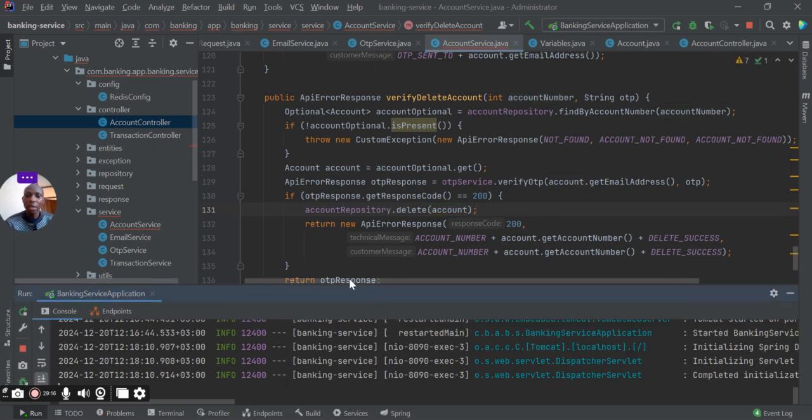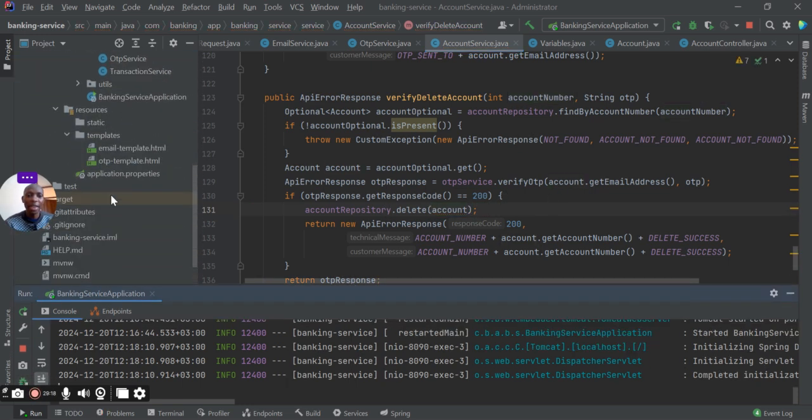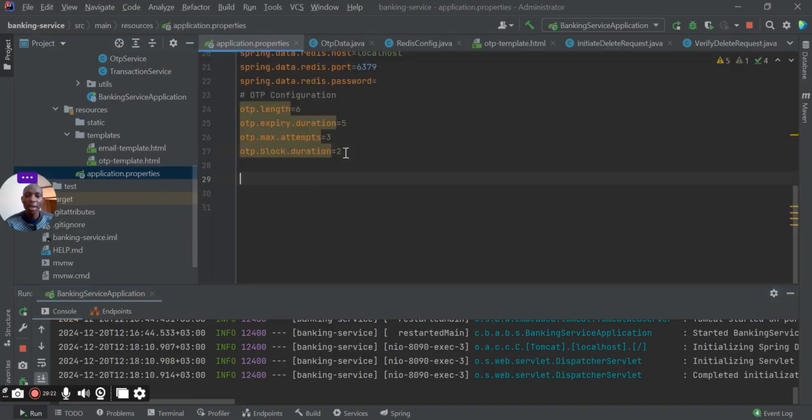Now, because I want us to test other elements like blocking, I don't want to wait for too long. So let me put the expiry of this to be 2 minutes. Let us be patient and test all these things.